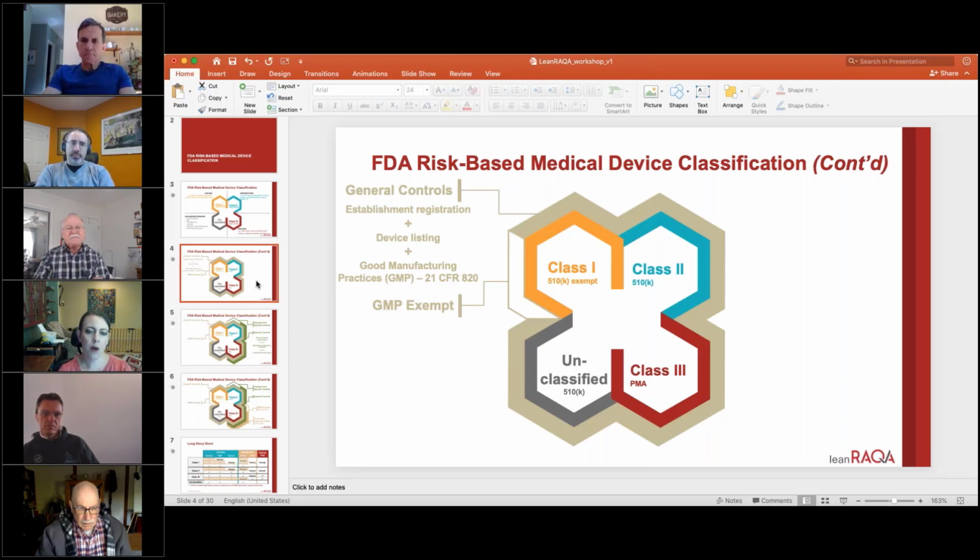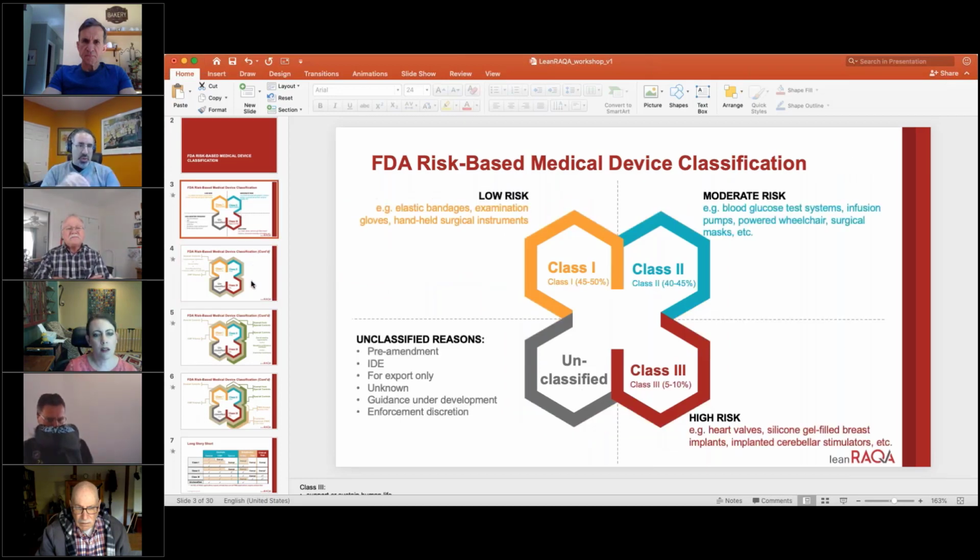So this is the most misunderstood exemption category, is what applies and what doesn't apply when you have exemptions. And so no matter what, specifically a class 1 exemption, because that's a bandage, right? Exactly. Okay, so those are the people who think that I don't really have to do anything.